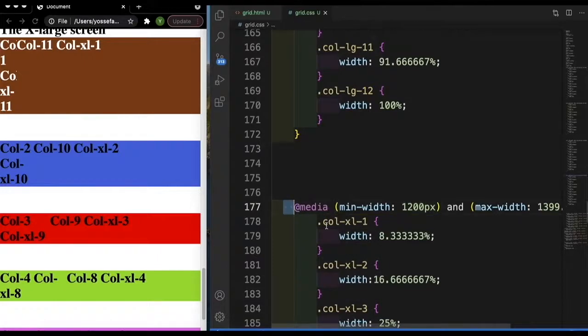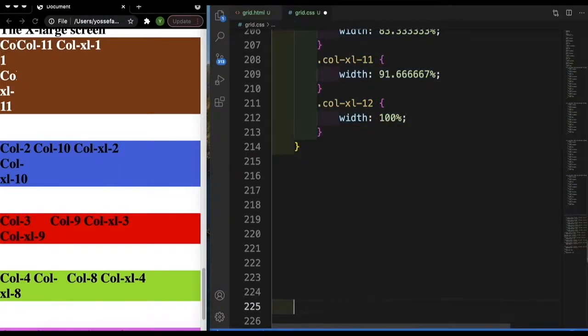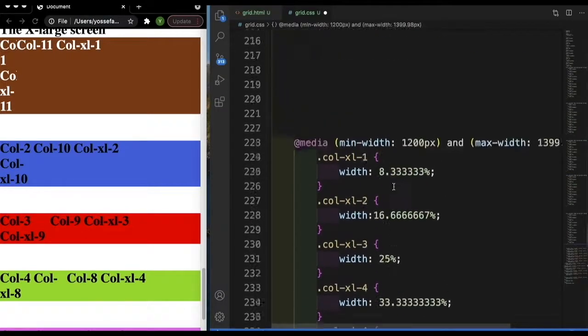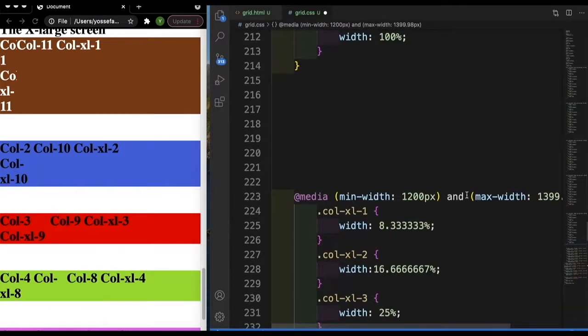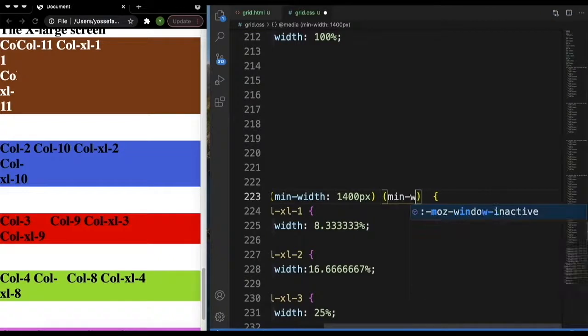We can just copy and paste in the media because it will be the same concept. Add some white space, but we can just delete this one, or we can delete the maximum and make this to be 140 pixels. And also here we got minimum height if we wish to add some height. Okay, that's all about this part.